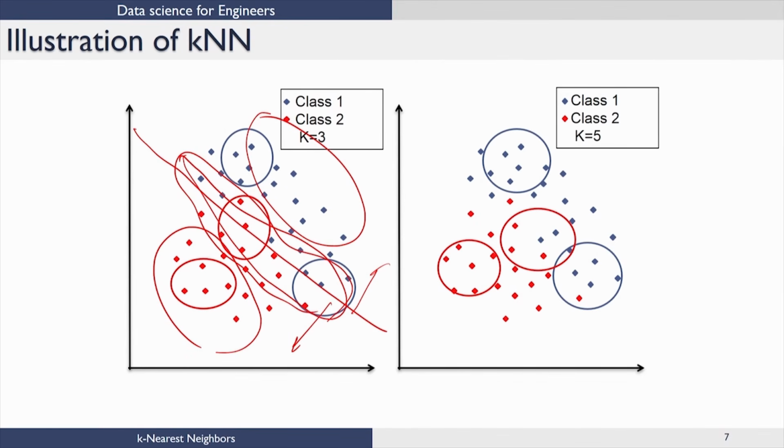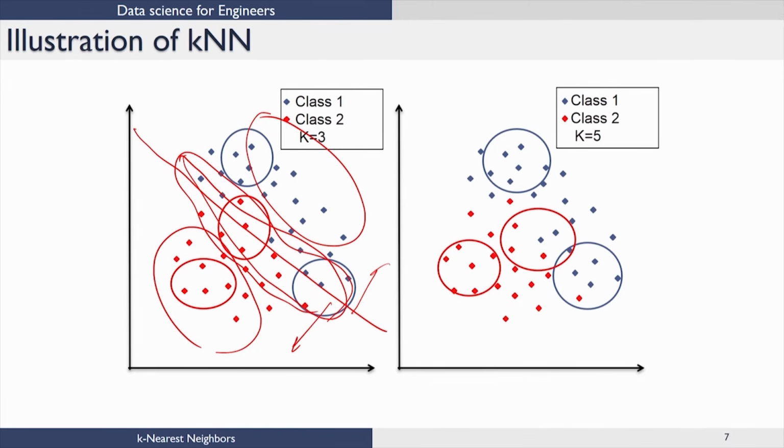Nonetheless, notice how we have never defined a boundary line or a curve here at all, right. The data points themselves tell you how this boundary is drawn. So, while it is simple, it is also in some sense sophisticated, because we never have to guess a boundary. The data points themselves define the boundary in some sense. So, I can effectively use this algorithm for complicated nonlinear boundaries, which you would have to guess a priori if you were using a parametric approach. So, that is the key idea here.